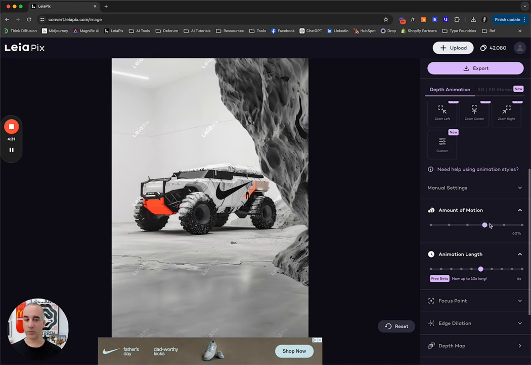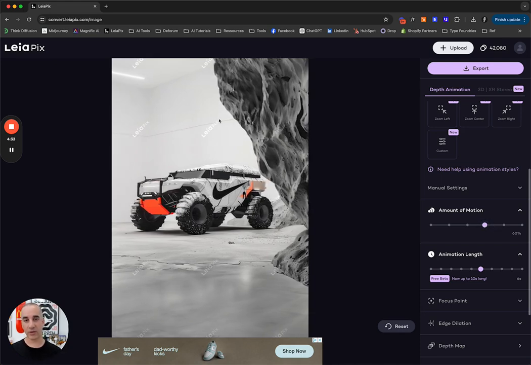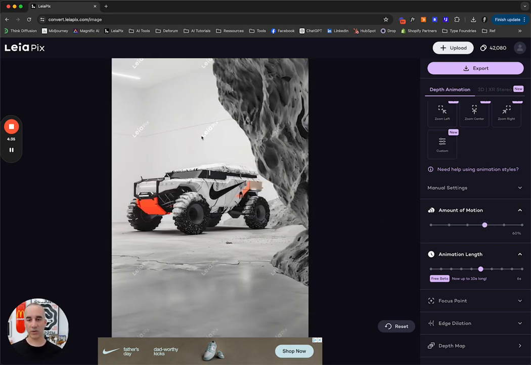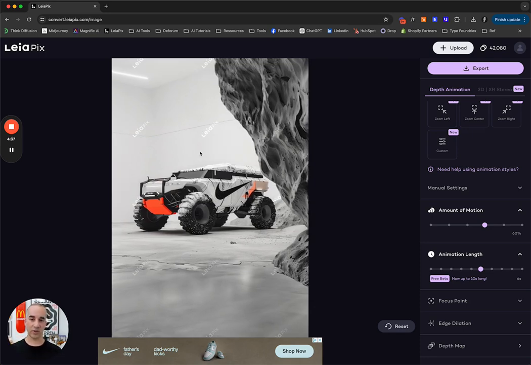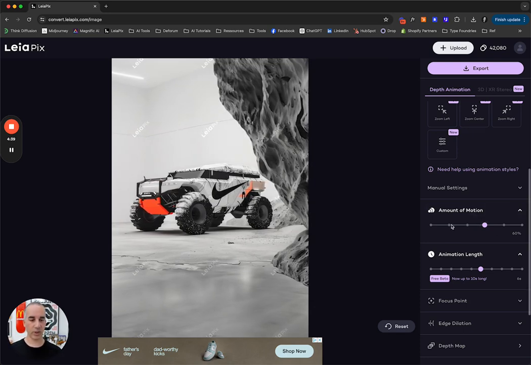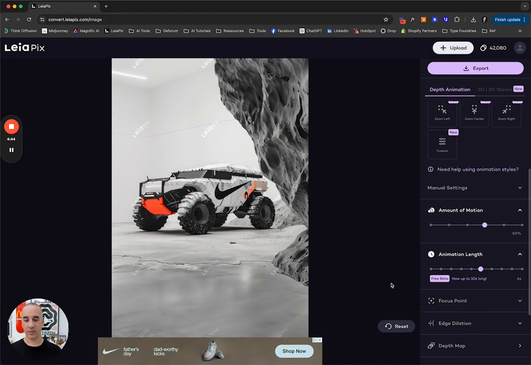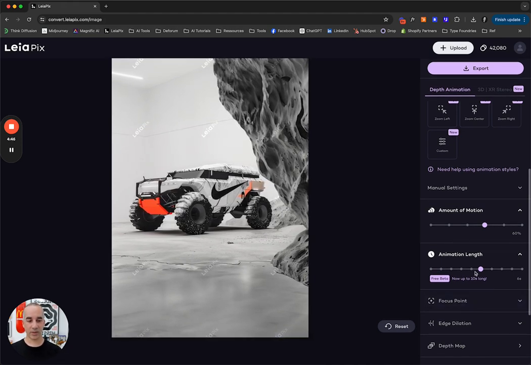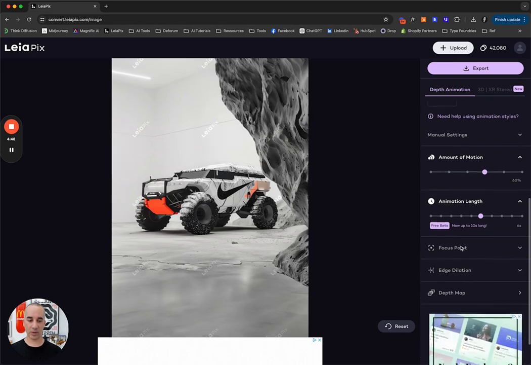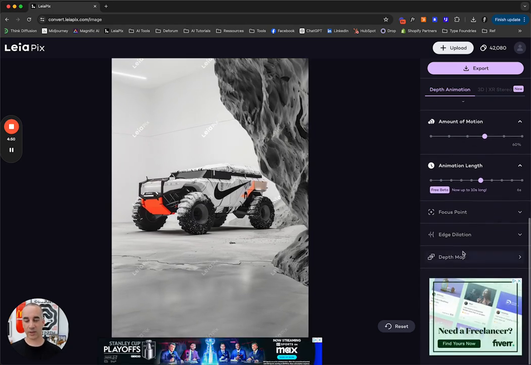And then the motion between 40 and 60%. If you have an image with a lot going on, a lot of details, and you can see some deformation, you want to be able to reduce it. Sometimes I go as low as 20%, but you're playing with these different features and you get what you want. And these I'm not changing usually.